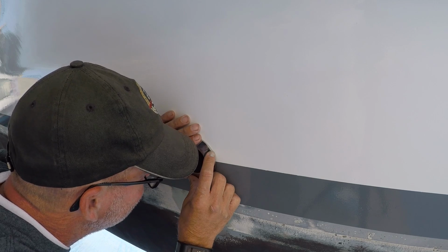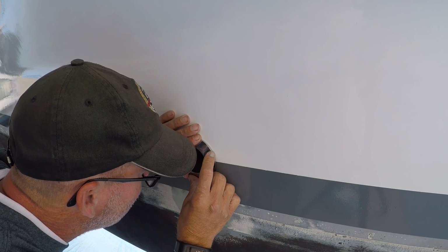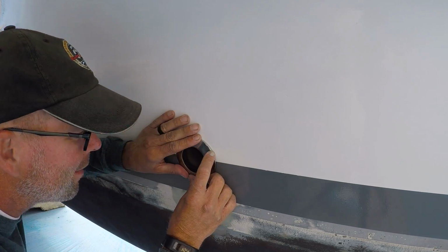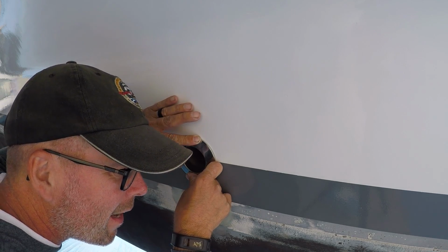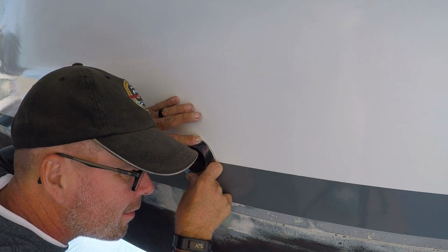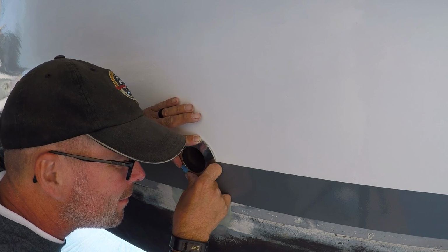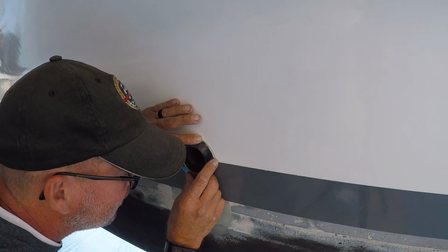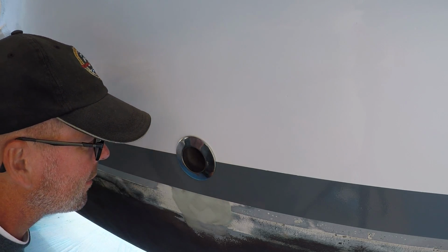Okay, so you're running the sealant around the edge, correct? Yeah. Just get a nice bead, then put the backer plate on, and then the retaining nut. Got it? Got it. You like it? I like it. Okay, get it finger tight. Just get a good finger tight, try to make it as tight as you can with your fingers, and I'll leave it at that. I don't want squeeze out. Okay, I'm letting go, okay? You got it tight? Yep, got it tight. Okay, I'm letting go. Perfect. Let it set up.